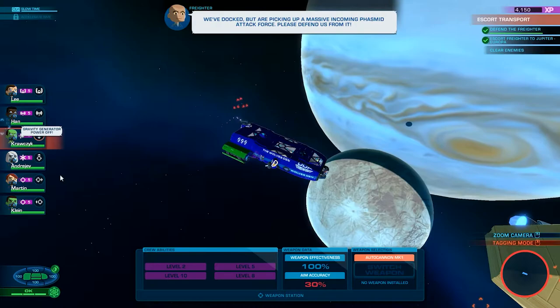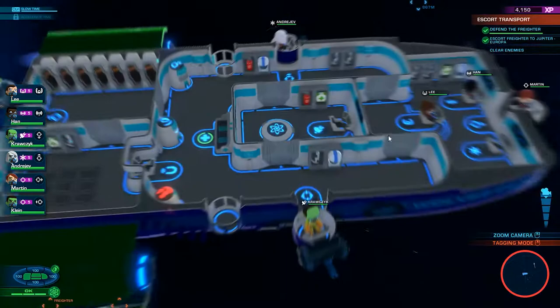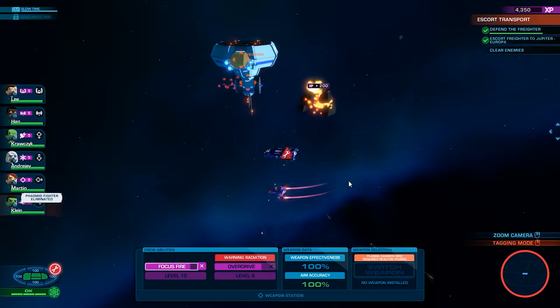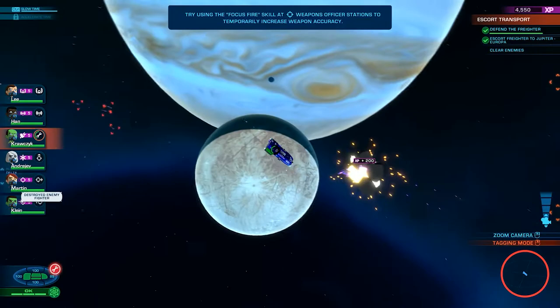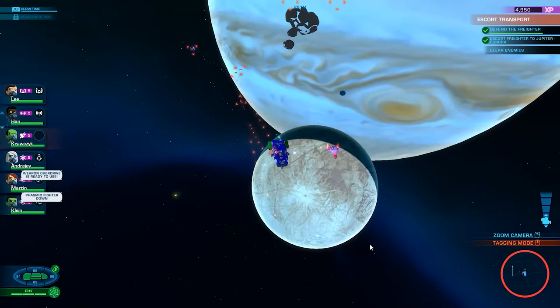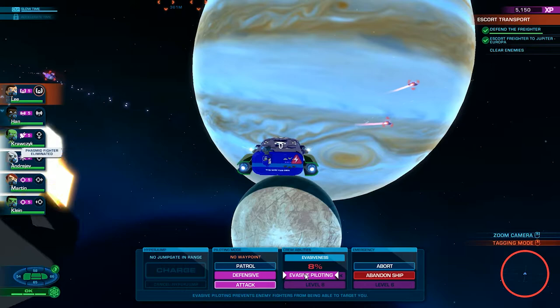Oh, we got Phasmid forces attacking us. Focus fire, focus fire. We dealt with the radiation. Oh god, looks like our shields are damaged, so I gotta fix this. Okay, that's being repaired right now. Good. Shields are weakened, but not destroyed, so we're good.